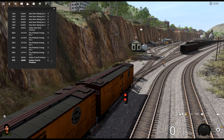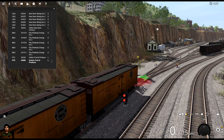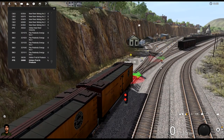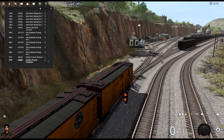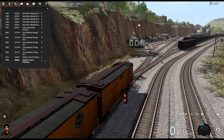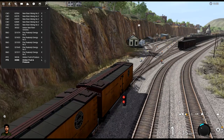But now, here in Hinton, where am I looking at? Here we go. Yeah, Hinton, track one. In fact, both of these reefers are going in there, aren't they? Yes, they are. Okay. Let's get it underway. We're going to leave this up because I got to see where all these got to go. I need that switch list. Let's back it up. Technically, it hasn't been sitting very long, so we're not going to blow the whistle or the horn or anything.